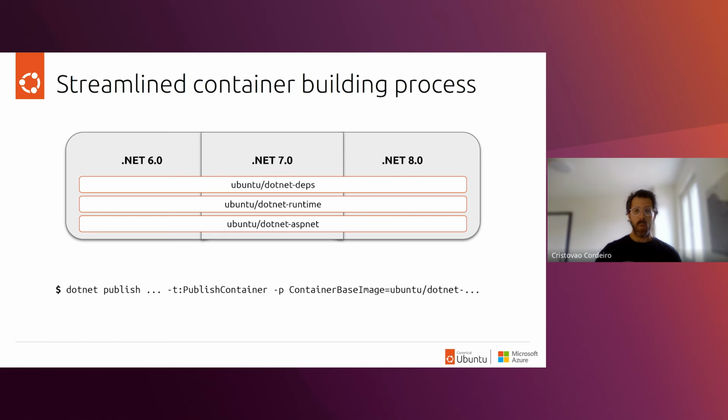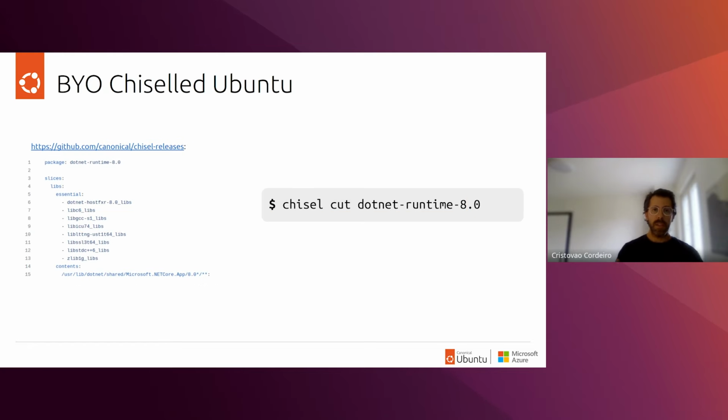But ultimately, with the support for containers within the .NET SDK, your whole building and packaging experience boils down to one single instruction. The .NET SDK can publish your application in a container, and you can choose which container to use, either manually, as we are doing here in this example, by setting the container base image, or you can use the container family, which will automatically pick one of Microsoft's chiseled containers. This is also something you can do, which is bring your own chiseled Ubuntu image.